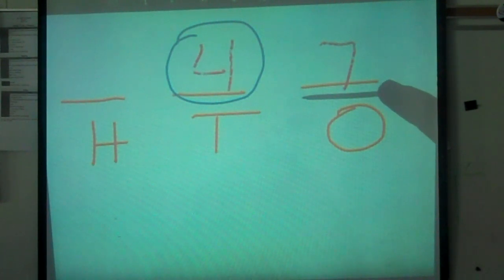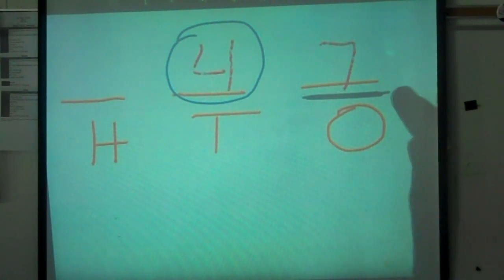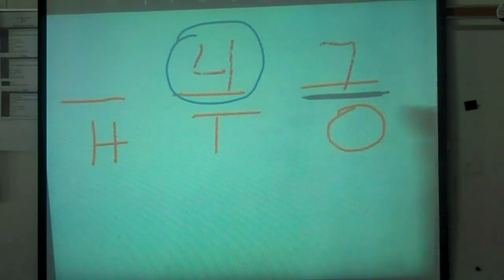So if the underline number is 0, 1, 2, 3, or 4, the circle is going to stay the same. If the underline number is 5, 6, 7, 8, or 9, we are going to add 1 to the circle number.